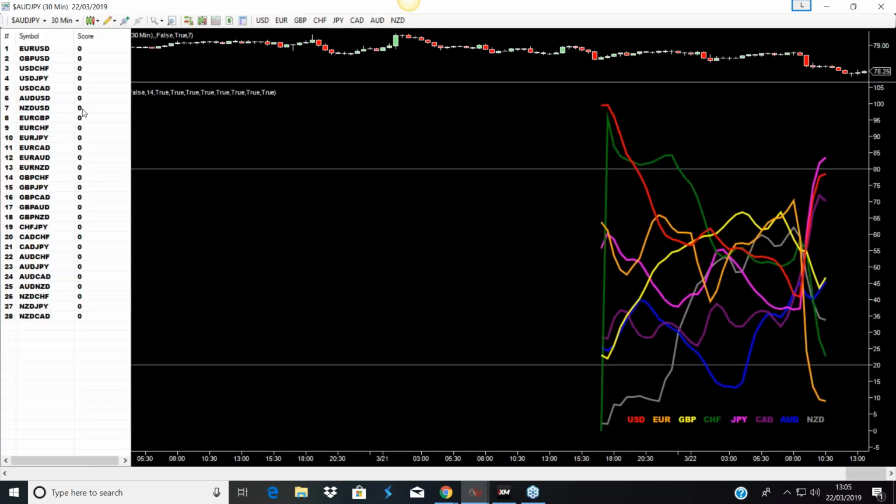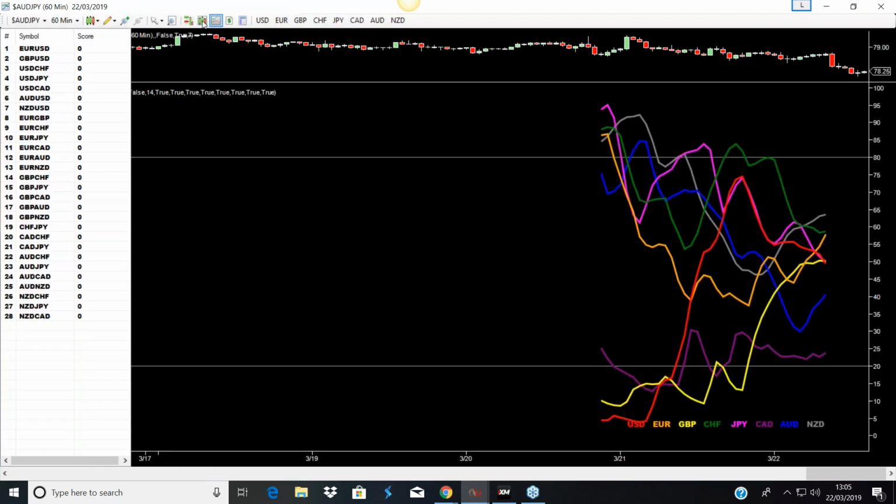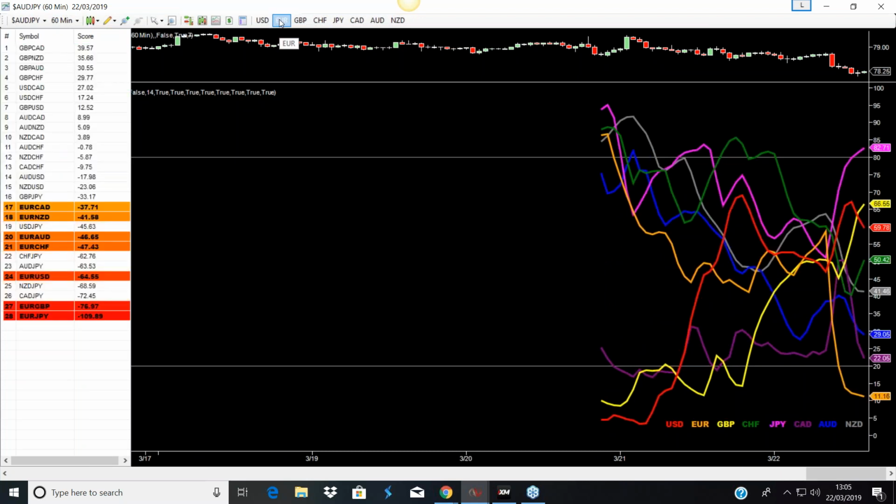Let's have a look quickly, and let me just isolate the euro here on the matrix. In fact, it's been jumping about since that big move. It's actually coming back slightly, which you would expect after such a dramatic move. But when I looked at it earlier, here we are. When the move was developing, they were all pretty much at the bottom of the matrix.